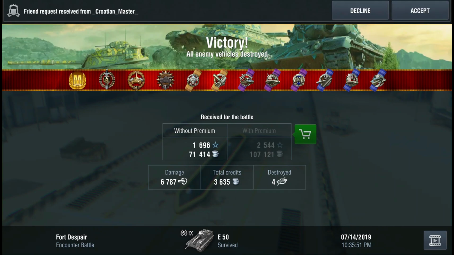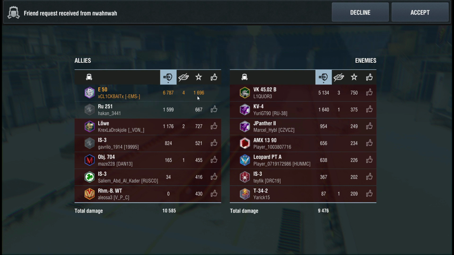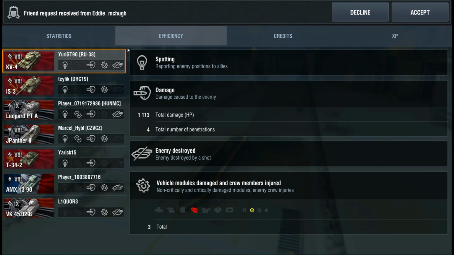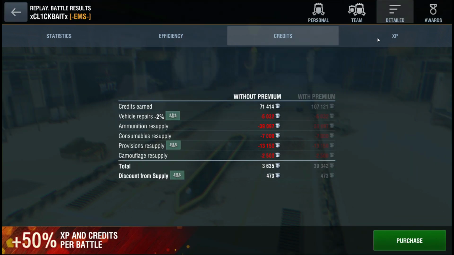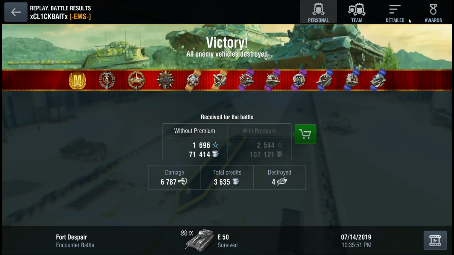Maybe a bit lucky because, well, it's a new account for him, but he's obviously experienced, which means that he will face people that are not that experienced. And this guy, you gotta feel sorry for him. 5,134 damage, played very well, and he's the efficiency. A little bit of assistance on the PTA and the Yark Panther 2 credits. He nearly lost credits because he didn't run premium account.